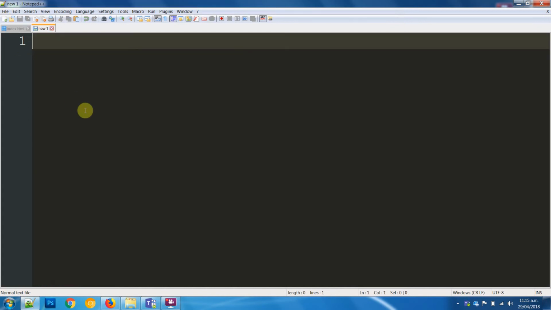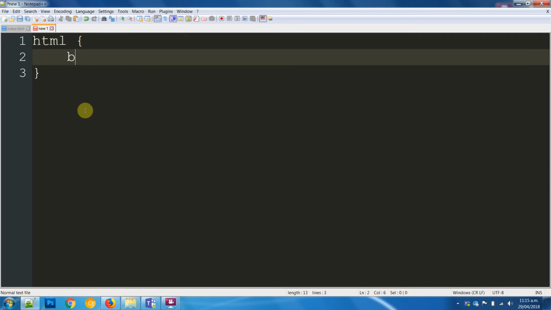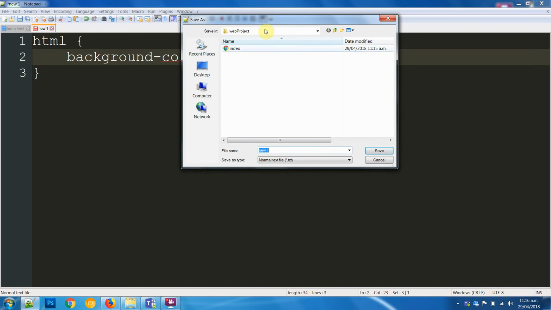Right. Oops, sorry, HTML. Background color, and I always use something simple because I know that red's a standard color that I use. I don't want to use something like lightsaber blue and then go, oh, it's not working, and it turns out that it's not a recognized color. So start with your basics. It should automatically go back to the same place. Styles.css.